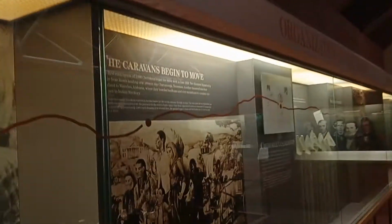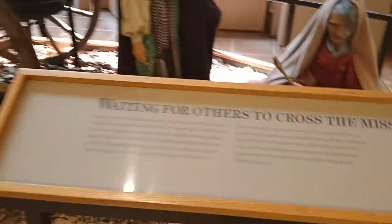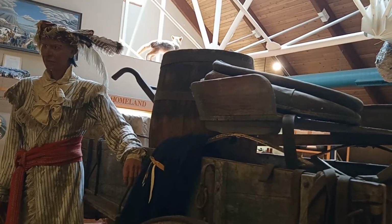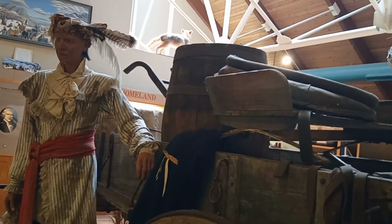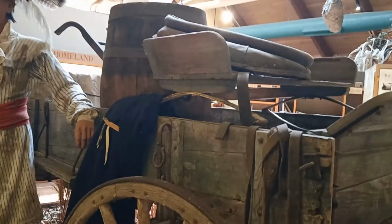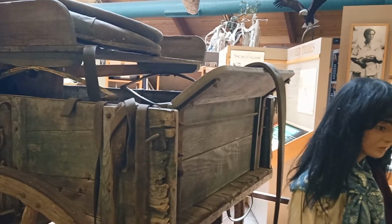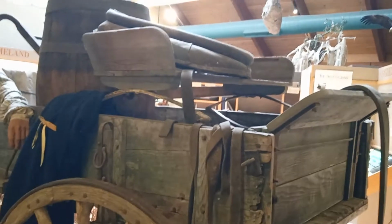Oh, it's such a great amount of history we haven't learned yet that a lot of people don't know about Missouri. See, they had to cross the Mississippi to get to the other side. For safety upon the Missouri side, the people moved to a short distance island to await their contingents. The winter of 1838 was unusually severe. By the middle of December, large chunks of floating ice endangered the ferry boats, and the Mississippi River crossing was halted. Contingents began to stack up on both sides of the river.